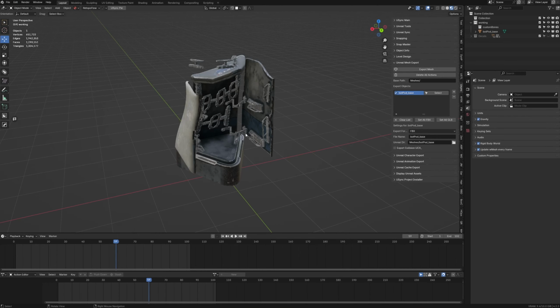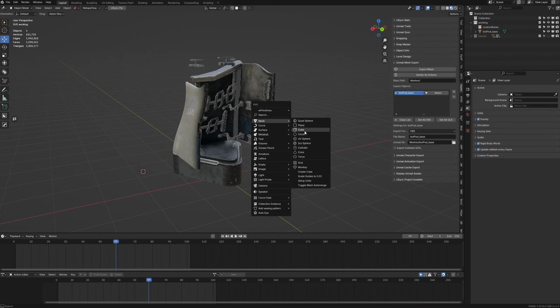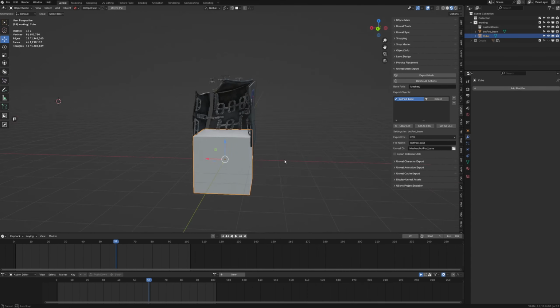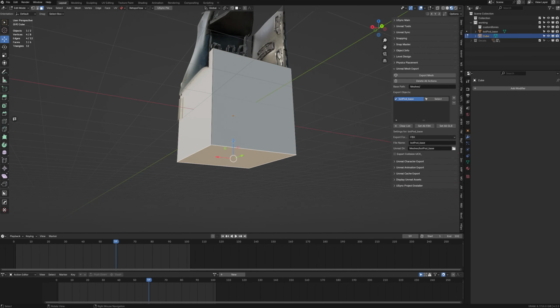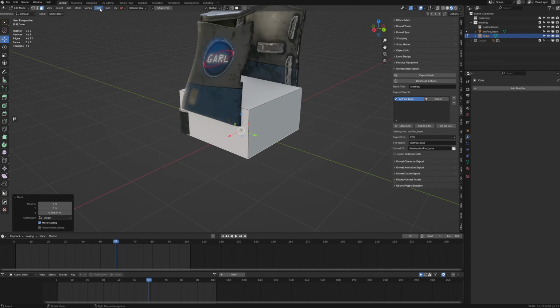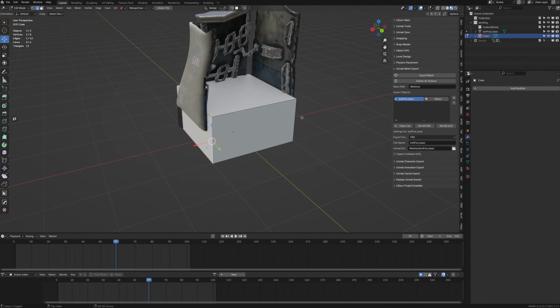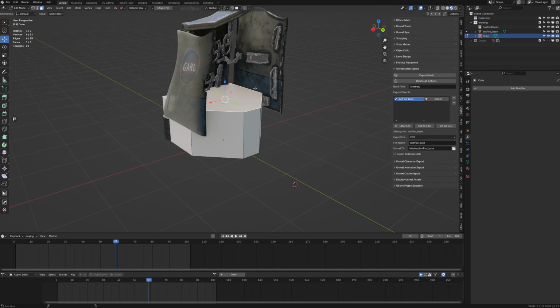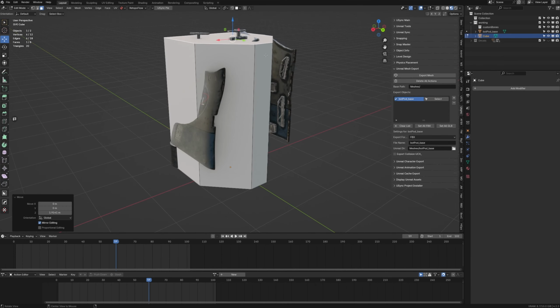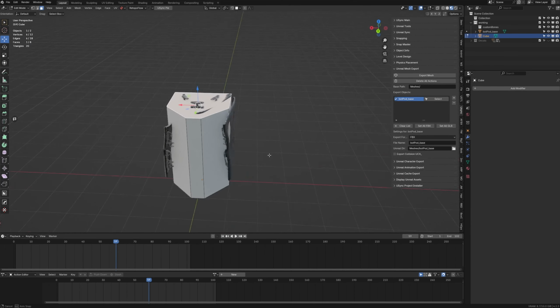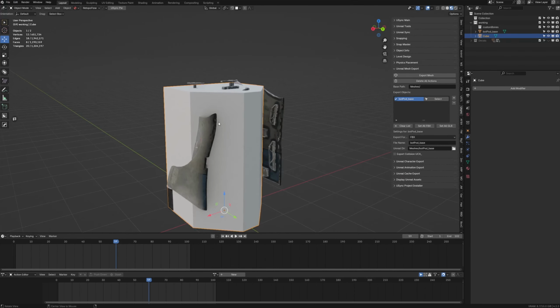So let's go back into Blender. I'm going to add a cube. Let's reset its position. That pie menu thing I used, that's a special little thing I made here. In the documentation, you can read about the pie. It will make your life so much easier. So I'm just going to do a very loose approximation of what this looks like, something that we can kind of understand.